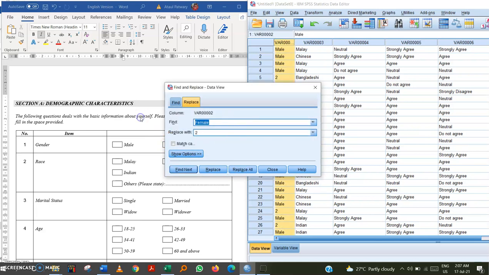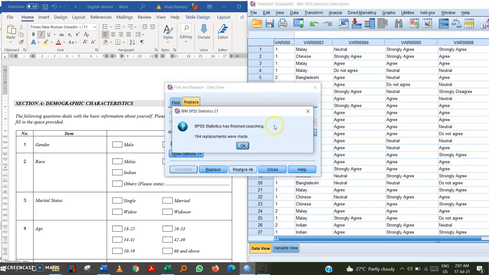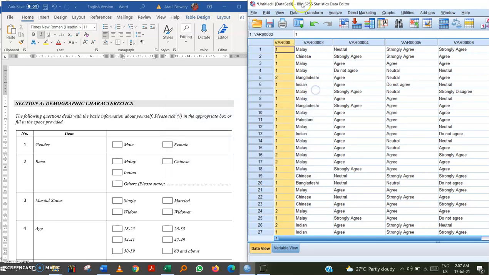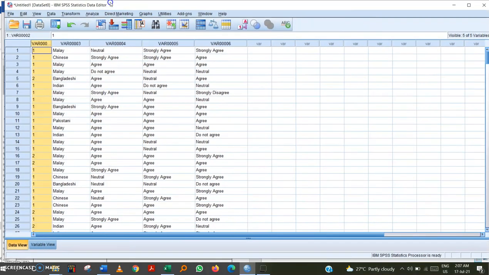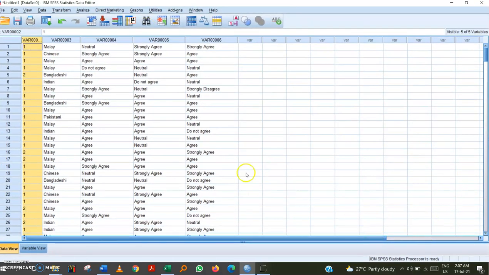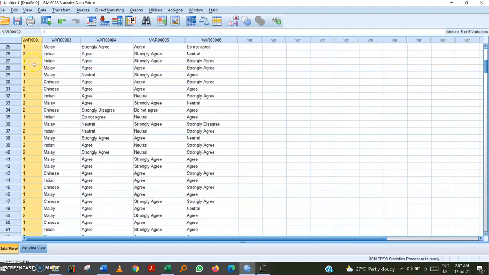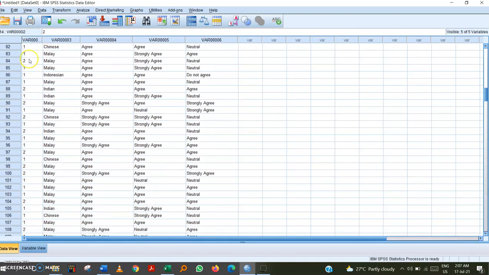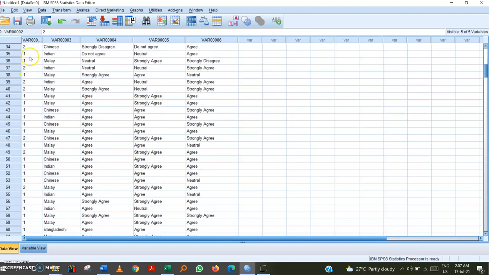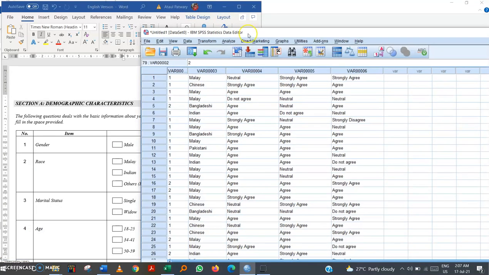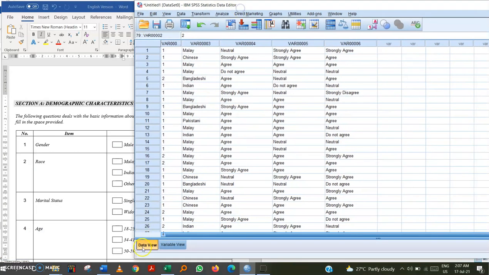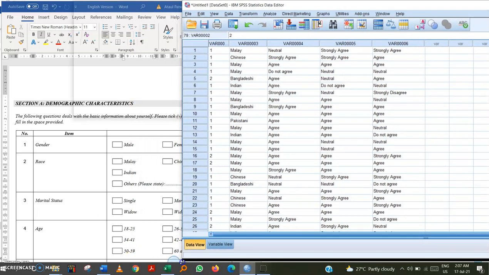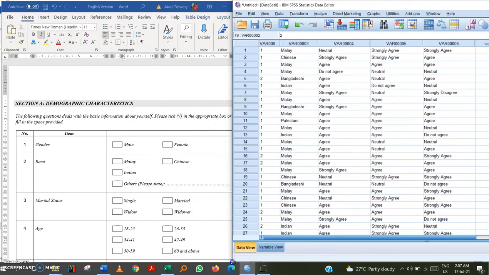Okay, then now we can go for the male. Okay, so if you look here now, for our first variable gender, we already have the value. Number 2 is female and number 1 is male. So for the remaining variables, we are going to do the same. We are going to give the number first.